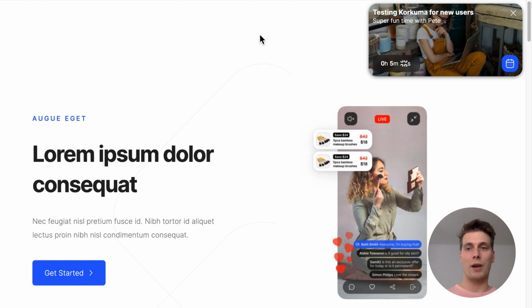Now, this is what I was saying earlier, and this is what makes Korkuma a bit different from Twitch, YouTube, or maybe Facebook Live. It's the fact that you don't have a website that's easily accessible through the main domain. You need to have a link to click on, which is then on your website. What that does is that it doesn't disturb people who are just coming to your website for the shopping experience alone, but it also allows people who would like something more, this new form of shoptainment, to have it. So it's kind of best of both worlds while protecting the integrity of your website.